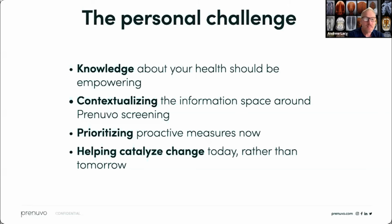The second here is there's a lot of noise about Prenuvo. We've been covered a lot by media over the last year or two. There's been a lot of famous people that have come in and have sworn by the exams. And then there's been physicians that have talked about it, perhaps without a lot of direct knowledge about what it is that we're doing. And that's why we put these webinars on, and we frequently invite those people that talk, perhaps without direct knowledge about the whole body screening that we're doing at Prenuvo, to really experience firsthand what it is that we're doing.